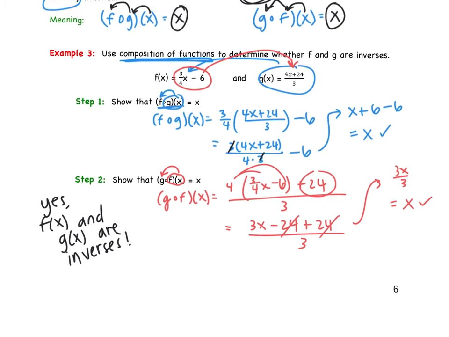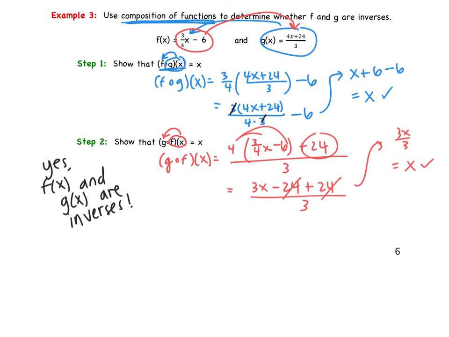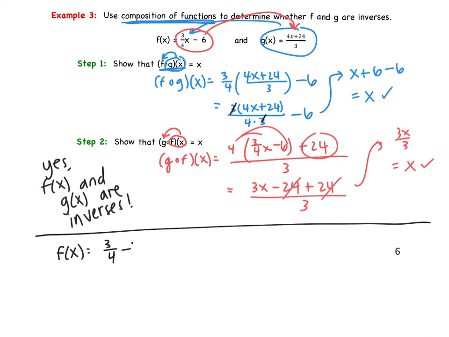Okay, I want to tell you a quick note at the bottom of the page here. On an assessment, what I always see is the question will be asked, are f and g inverses? And what some people will do is they'll try to get tricky. They'll say, you know what, I'm going to take f of x and find its inverse. So they switch x and y and they solve for y. So they get x minus 6 is equal to 3/4 y.